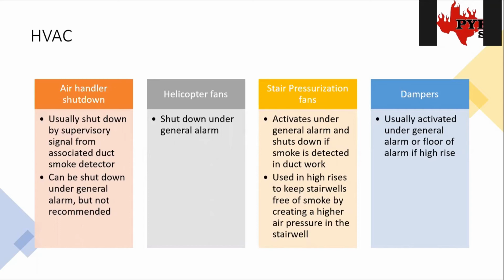Then the last thing is dampers. This is another really common one, and it's very similar to the helicopter fans. Depending on how much current is used on the circuit, you might have to use that MR101 with an addressable relay. And so that's just going to take some on-site coordination with the electrician. Hey, how much current's getting pulled on this circuit? And then looking at the cut sheets in the submittal for, hey, how much current can this relay handle? And then, you know, telling your project manager or contacting Terrence or whoever to let them know if you need an MR101 or if just the addressable relay will be fine.